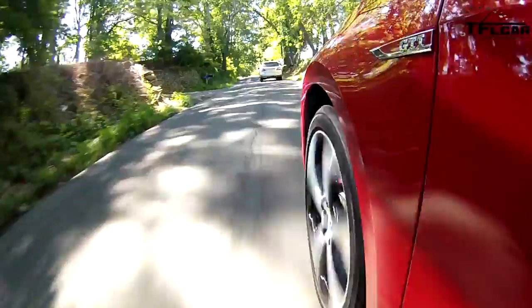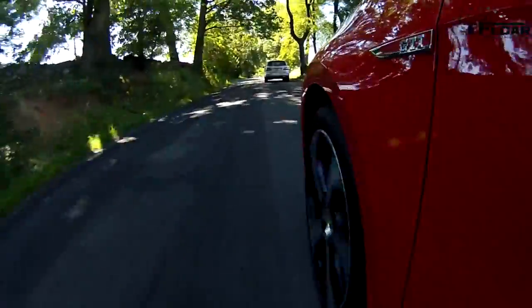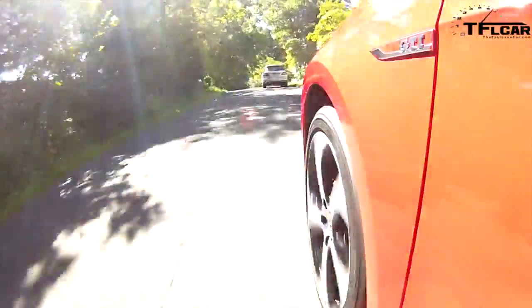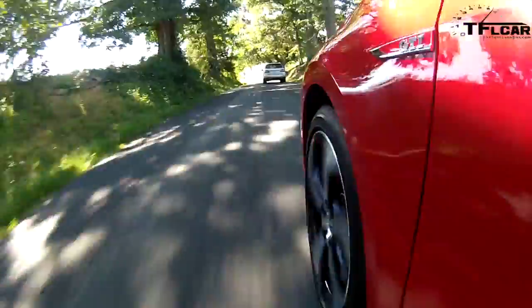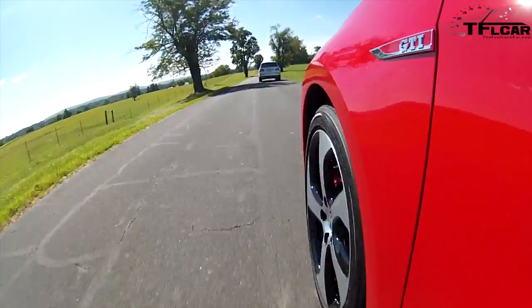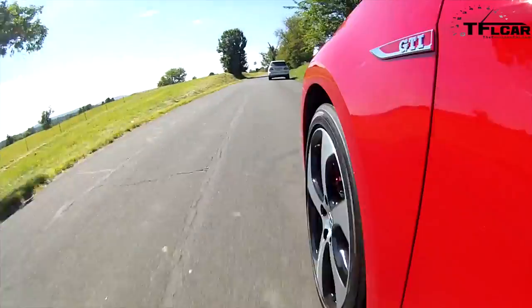Yeah, definitely. Now I've been in the Golf R, which is the all-wheel-drive version of the Golf, and it's a little pricey, but I really enjoyed it because it comes with the manual and the all-wheel drive, which I really like. My preference in drivetrains is rear-wheel drive, all-wheel drive, front-wheel drive. So I really like the Golf R. Not really sure how well it was selling. It wasn't. It wasn't? Yeah, because when you put that car up against the STI, it just doesn't have the horsepower. But the new one they just announced is going to have over 290 horsepower, so that should be fun.